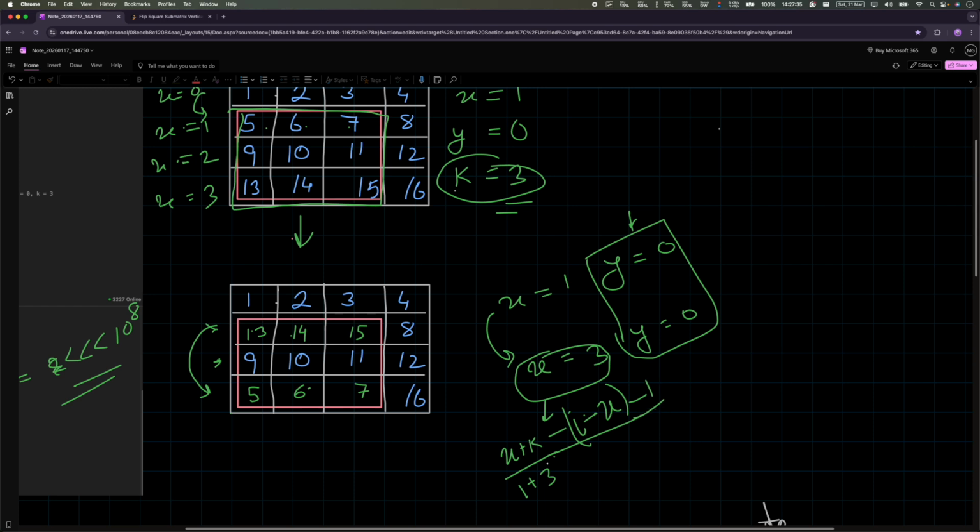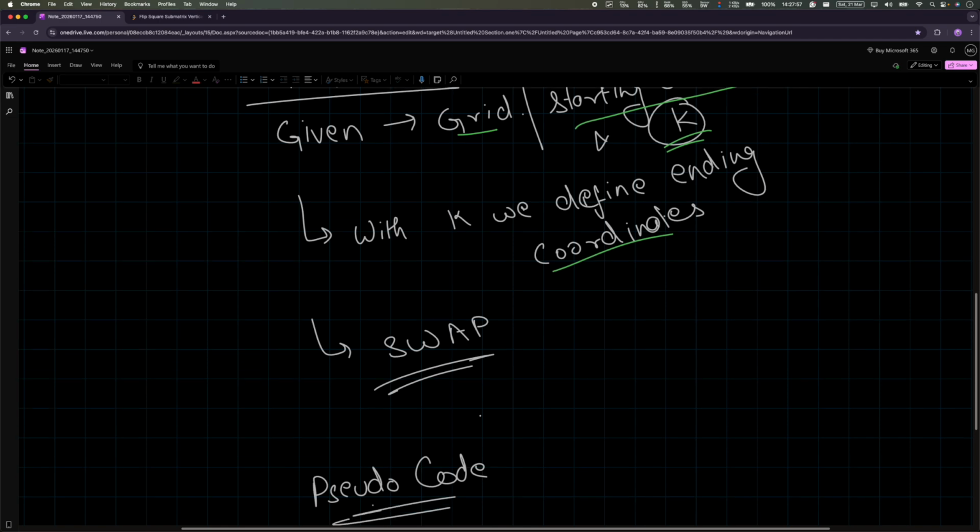So what will happen is, this x plus k minus, now currently our i is x itself, so it becomes 0, then minus 1, so it turns out to be 3. Am I correct? So this is our equation that we have found out. Got it. Now let's jump into the problem.